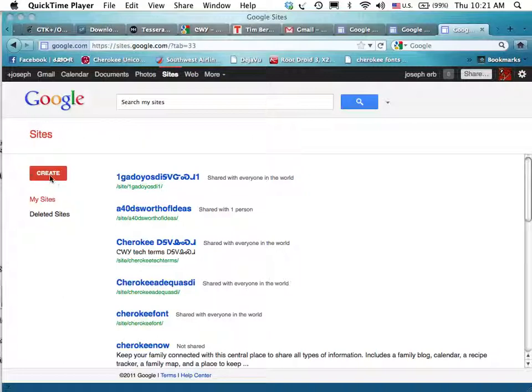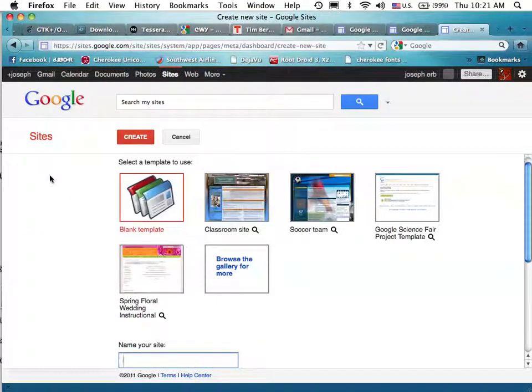And this is create, and so I'm going to create a website, and hopefully my internet will work with me. See, it's connecting. Now you have templates too, and templates will pop up and they'll give you a whole different genre of styles of templates for different purposes. I'm going to pick the blank one just for now. You can go through these and look at them, and some of them are pretty cool, some are very decorative. Some of them have layouts for wikis and blog postings, and you can click on all this stuff and look at it, but I'm just going to go with the blank template right now.